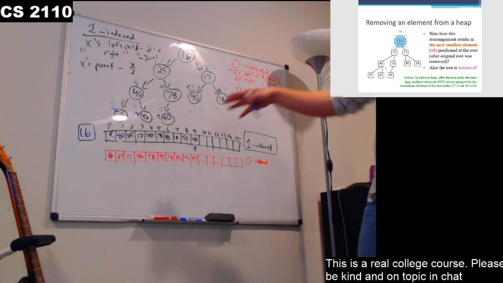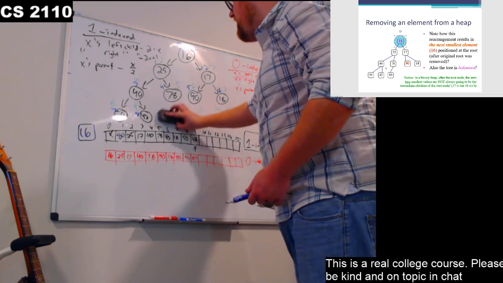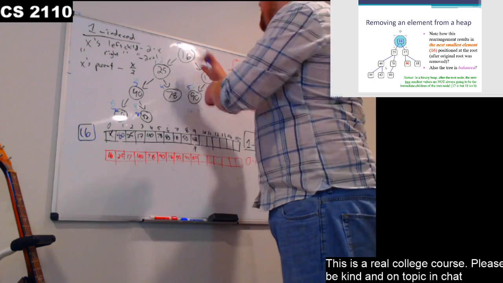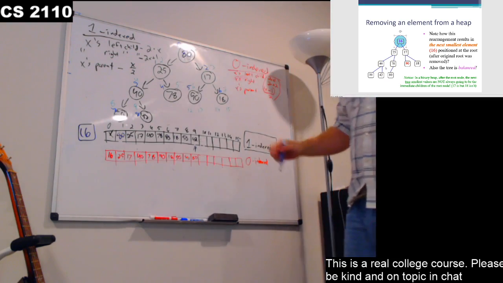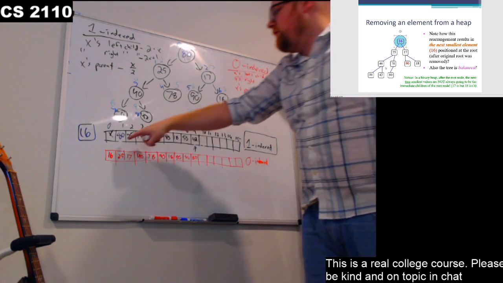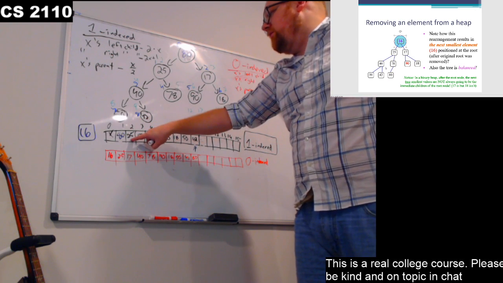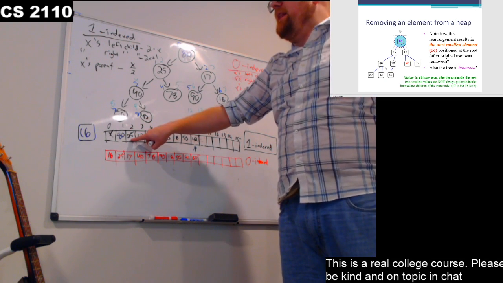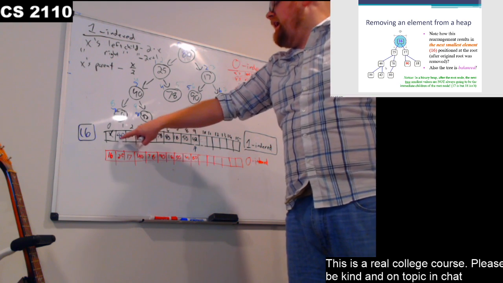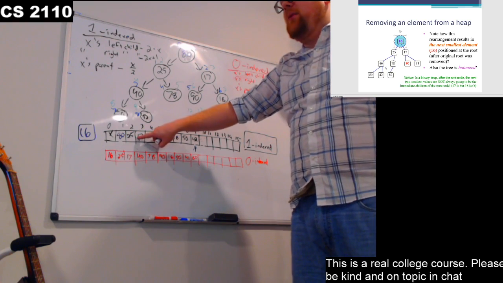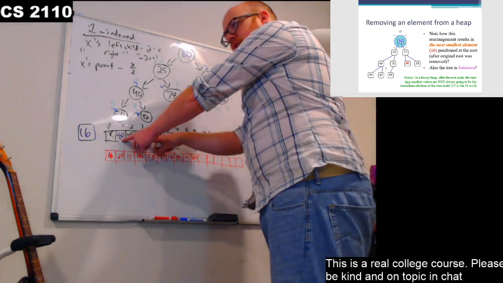So at this point, graphically what I have done is I have removed this node and I have replaced this value with 80. At that point, I look at my left child. I'm at index 1, so left child is times 2 is 2. It's greater, or it's less than the root, so 80 is greater than that. 80 is also greater than the right child, 2x plus 1. So I swap 80 with the smaller value, which is 17.